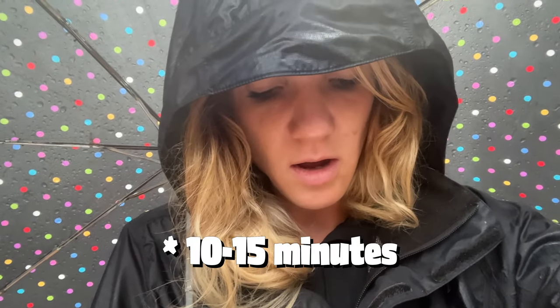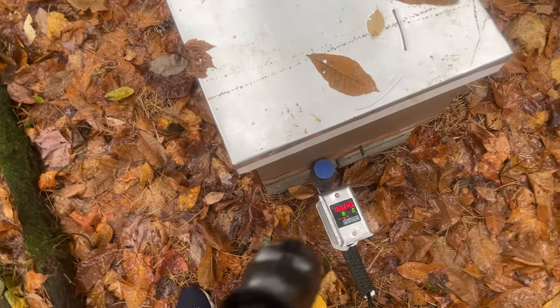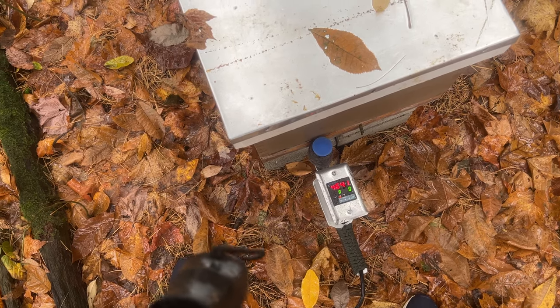Plug up the entrances of your hive so that the gases are trapped inside the hive and cannot escape. And then once you pull out the vaporizer, you're supposed to leave the hive completely closed for at least 5 minutes, I believe is what it is. I usually vaporize when I'm done with all of my beekeeping for the day, so I don't plan to open these hives back up, but I will remove all of the paper towel that I have plugging up these entrances after about 5 minutes. And see, it's already done. That is how fast it is.